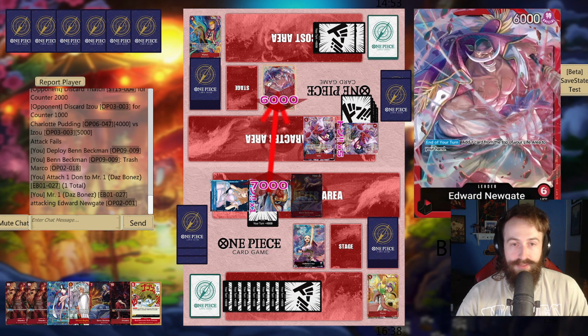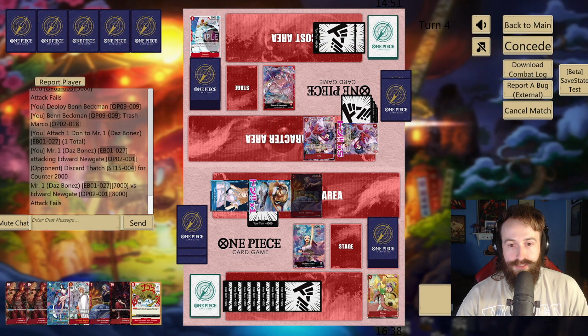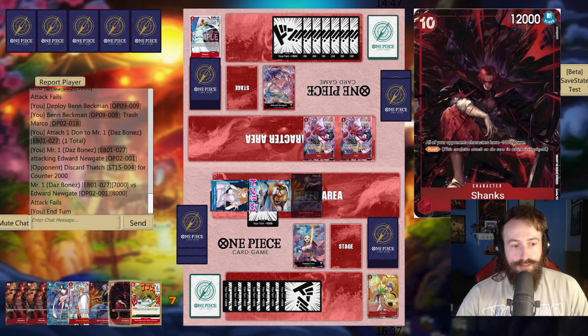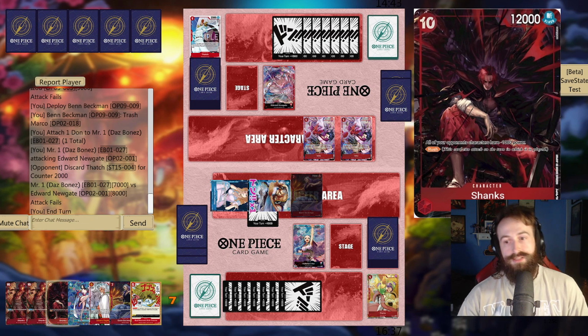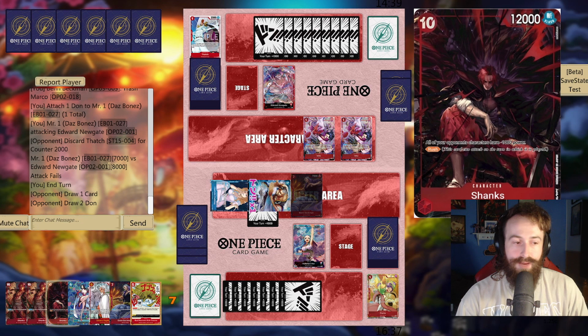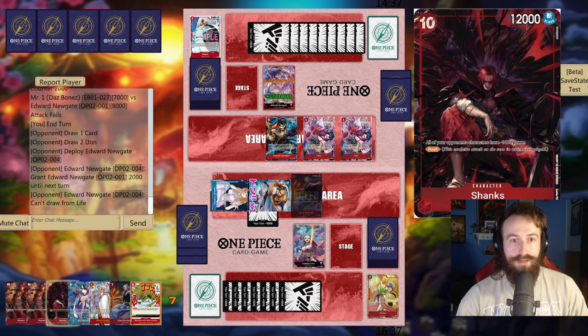Maybe he just doesn't have plays. Maybe we're just gonna stack Don on him. I don't know. It gives us a 2k. Cool. Next out we can get a lot of things. See, I feel like this Shanks might be better if we can play it out earlier, because giving everything -1k power just means we could KO something.